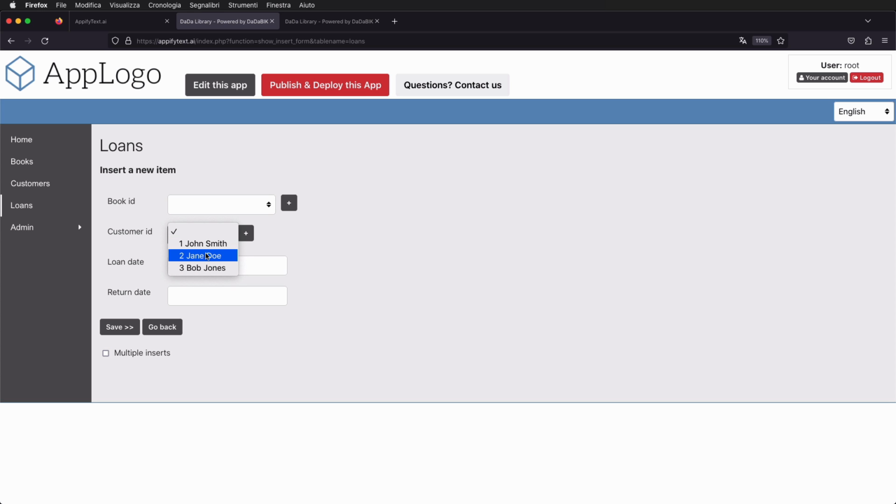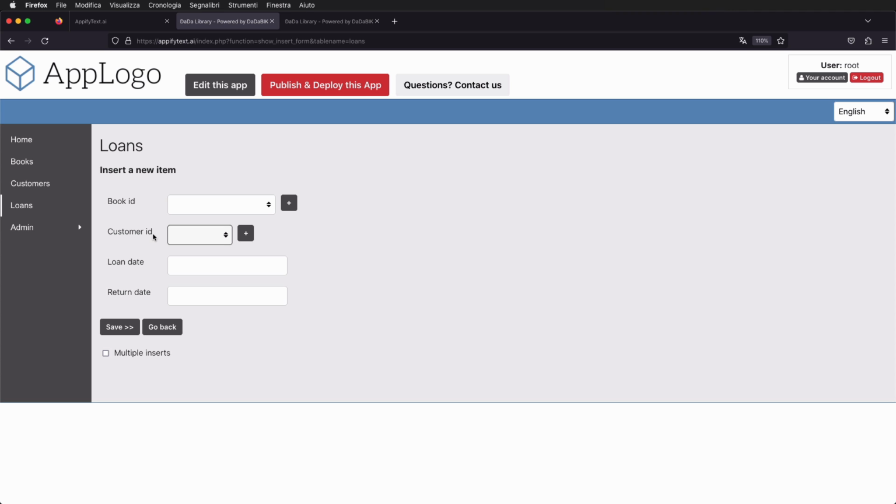But what is important to highlight is that what I see here could be different with respect to what I actually store in my database. And one thing I want to change is exactly this ID label, because this is a bit confusing for a final user. So this label, customer ID, book ID, was automatically chosen by AppifyText, but for the final user, I think it's easier to see book and customer.